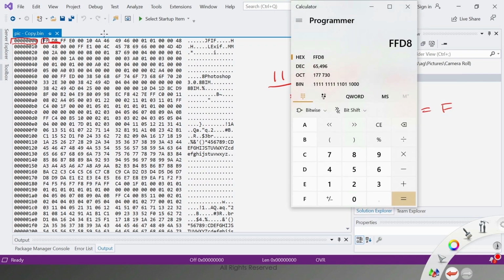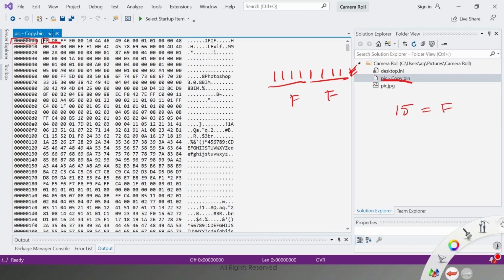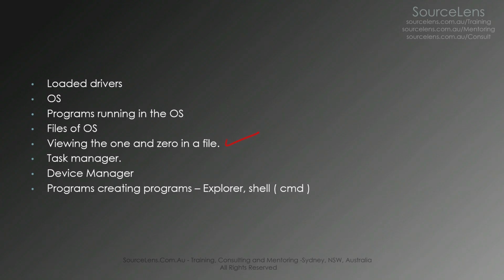A more appropriate question would be why it is showing hexadecimal and not decimal. There is a decimal equivalent as well. If you look, this is the decimal equivalent, 65,496. That is not the number we are seeing. We are seeing FFD8. The reason for that is coming pretty soon in this session, and we will discuss it there. In short, this is the binary content of the JPEG file, the image we have seen. Any questions? Okay.